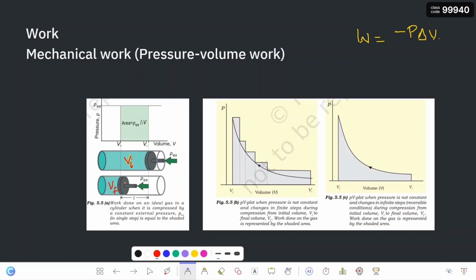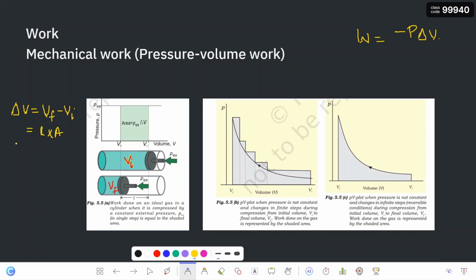Suppose the volume changes. The volume change is given by delta V, which is equal to length into area. The volume change we can write as Vf minus Vi, final volume minus initial volume. Volume can be written as length into breadth into height, that is, length into area. Volume can be written like that also. That you already know, that is simple mathematics.